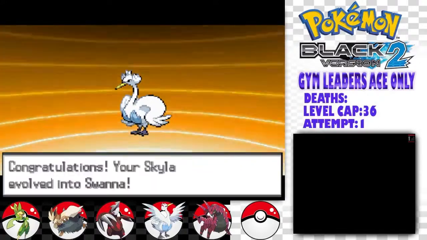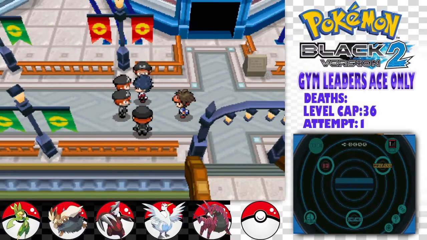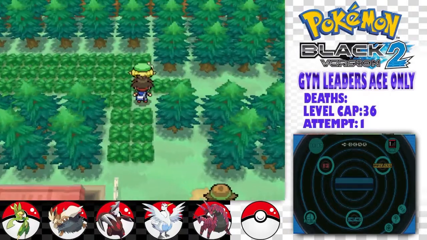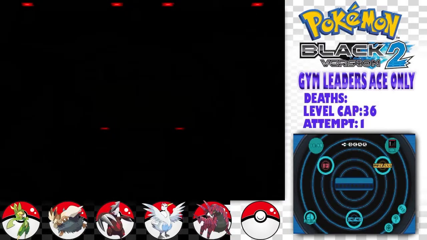Bro, Seth, I understand my bro, they stole your sister's Pokemon, but I'm pretty sure they don't care, and neither do I. Bianca, where are you taking me? Ooh, Bianca. I see you. Right on ahead, we challenge Clay for the 5th badge.